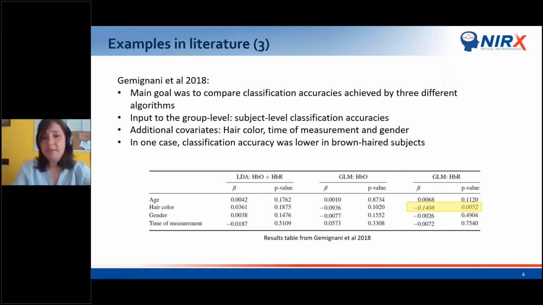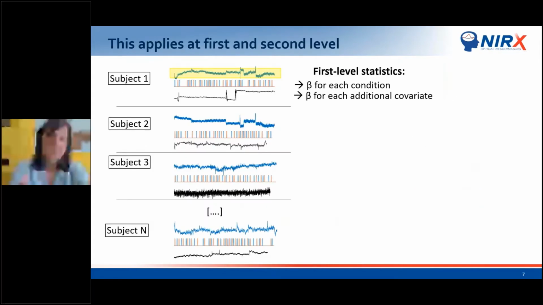And another thing I would like briefly to mention is covariates at first and at second level, because we call them covariates and that's it, but the concept is absolutely no different whether we are talking about first level covariates or second level covariates, because in the first case we want to see if the whole individual time series is affected by a concurrent time series. A concurrent time series can be an accelerometer that is often used to track the occurrence of motion artifacts, but it can also be any other physiological signal that is being concurrently measured and that we think may have an effect on the NIRS time series.